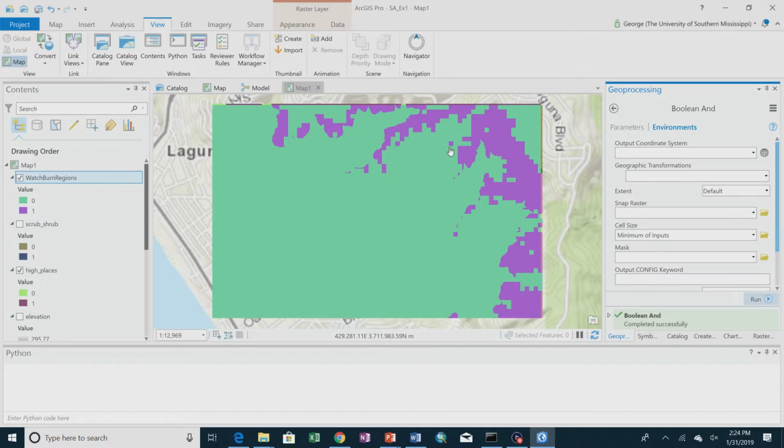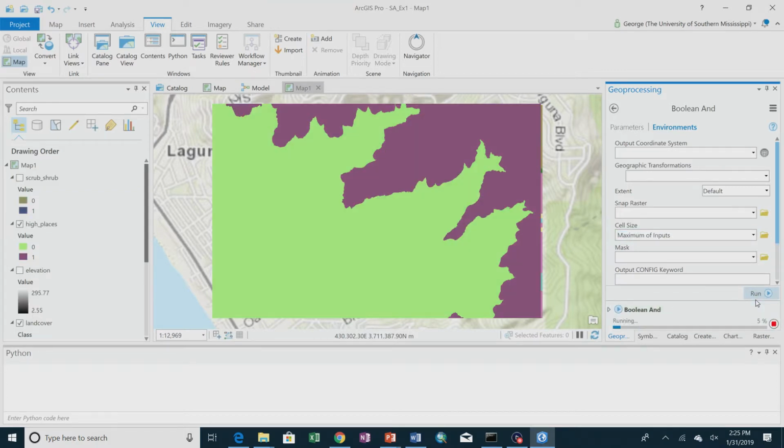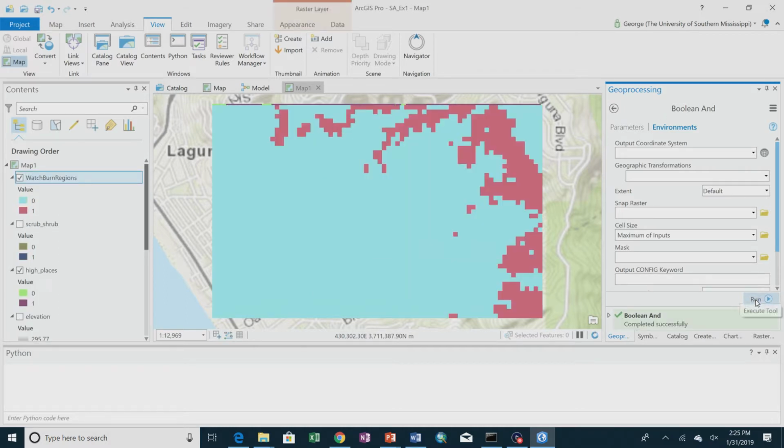So there wasn't a smooth boundary there. But the cell size on this data set is much smaller, so the data set itself is larger. Anyway, I would recommend in this case, personally, to leave it at the maximum of inputs. That's the default. All right. Okay.